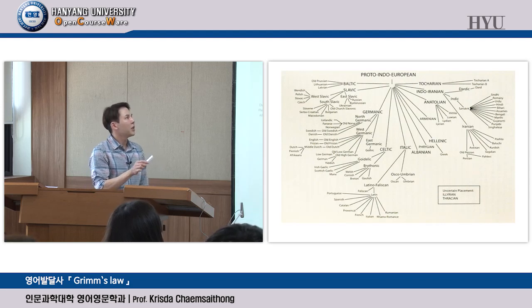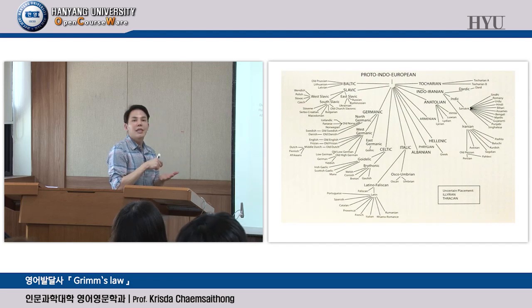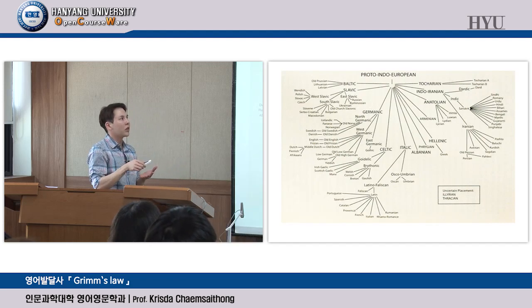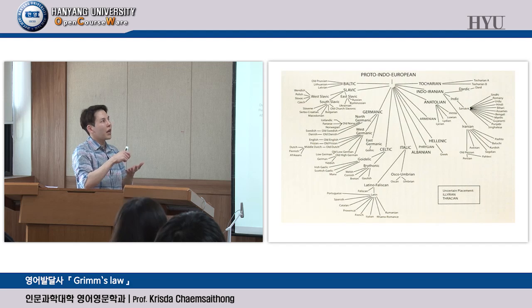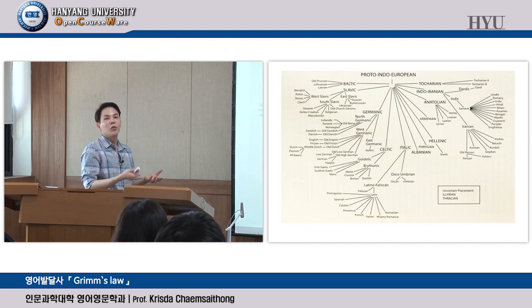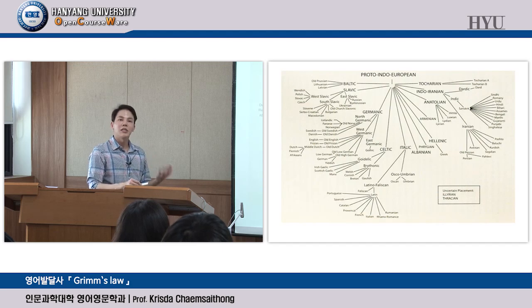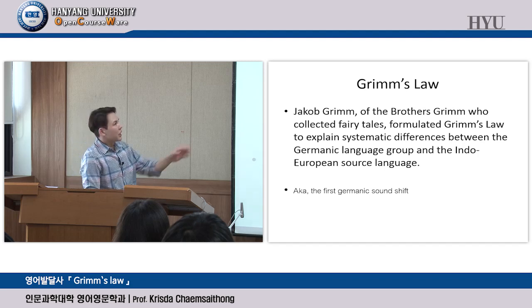The word proto here means that we don't have written evidence, but we have our best guesses, meaning linguists work out what those words should be by comparing languages that we have records of. We don't have records of the writing of the Indo-European people because that's maybe 5,000 or maybe even 10,000 years ago. They didn't write then, as you know. So we try to reconstruct what the word would be. That's why we use the word proto. Proto means the linguists' guesses of what those words could be, based on comparing and contrasting all these languages that we have written records for. So this is important.